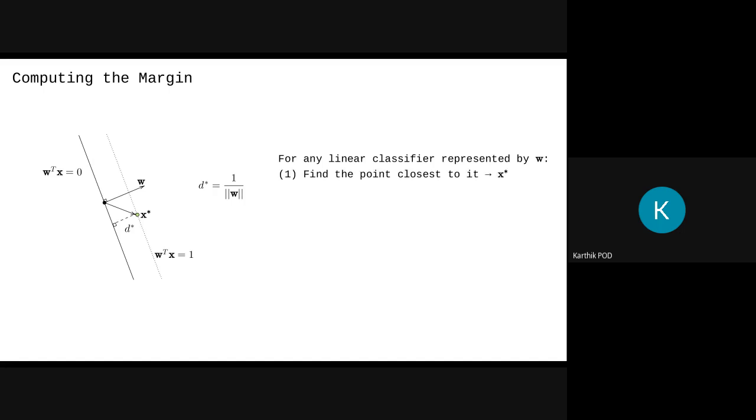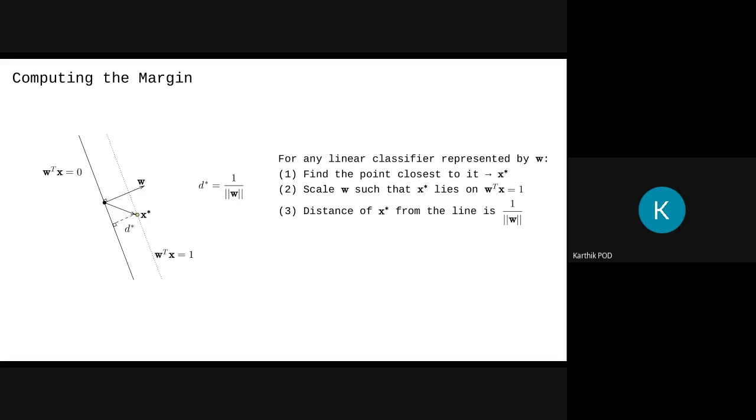So given a classifier, you look for the point that is closest to it, right? Let's call that point X star. So what we do is we scale the weight vector such that this point X star lies on the line W transpose X equal to 1. If you remember in the lectures, this is what the professor would have done, but in a slightly different way. I'm just presenting it in a different way here. We are allowed to scale W because that doesn't change your decision boundary. So W, 2W, 3W, 1.5W, they're all the same. They all correspond to the same line. So you have the flexibility to scale the W.